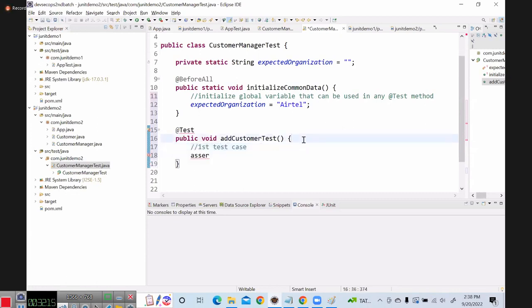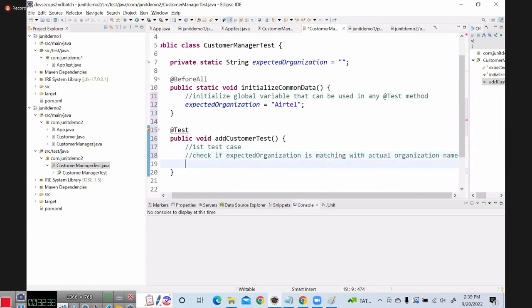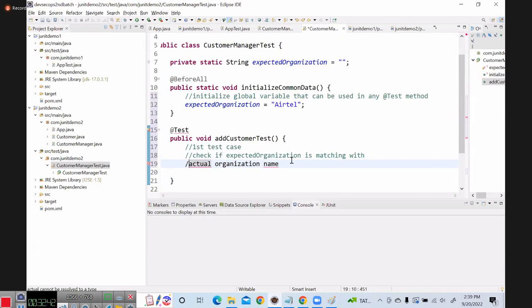First test case: check if expected organization name is matching with actual organization. So this is the first test case. Check if expected organization is matching with actual organization.